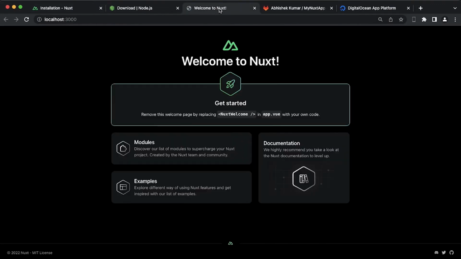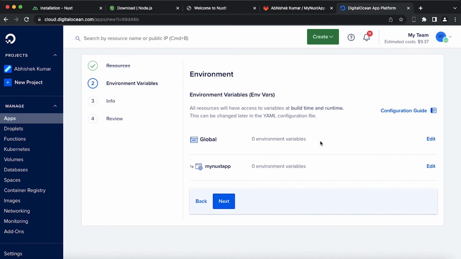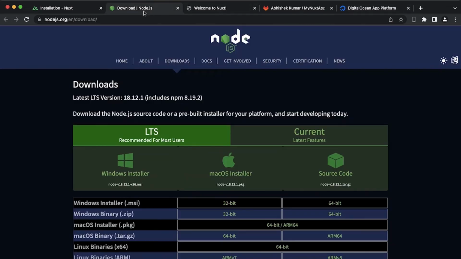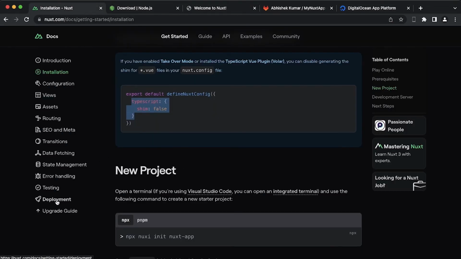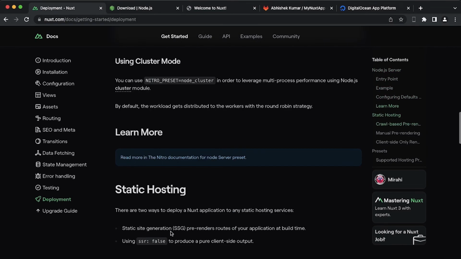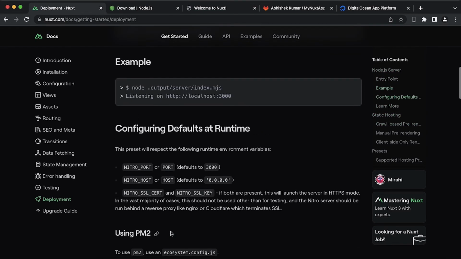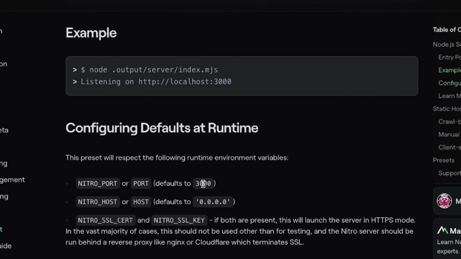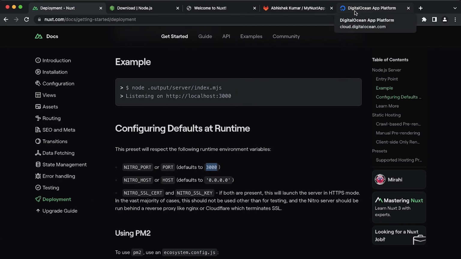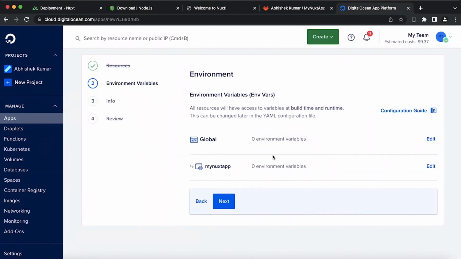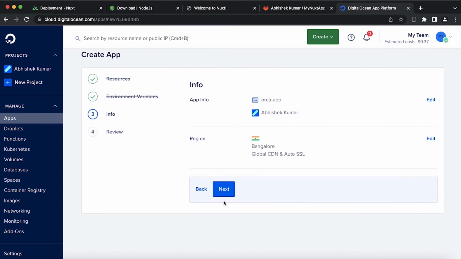Okay, so let's go back, and here we need to add two environment variables. Let's check the deployment part once again. So in deployment it says that the port should be 3000 and the host should be 0.0.0.0. So we will add this to the configuration, but for now we will leave this one.